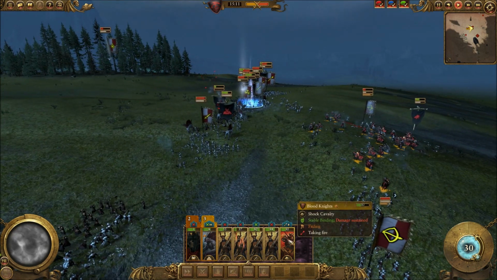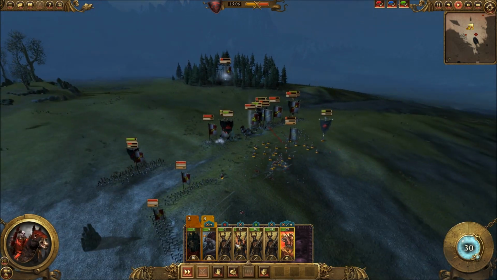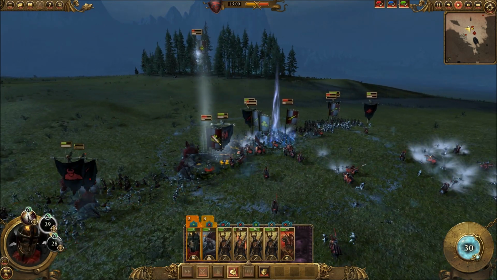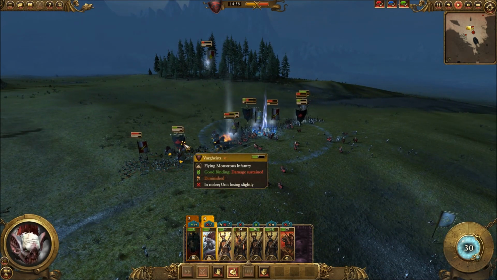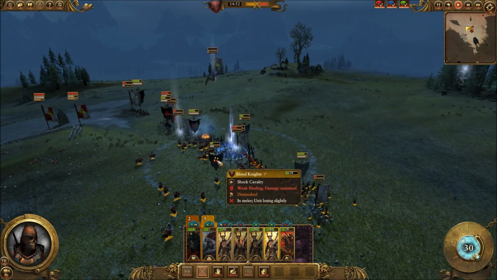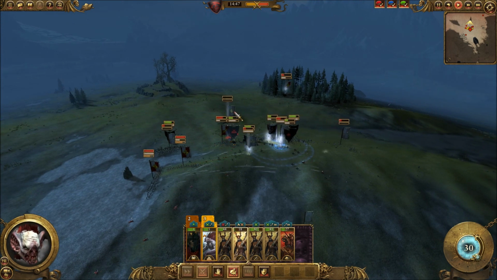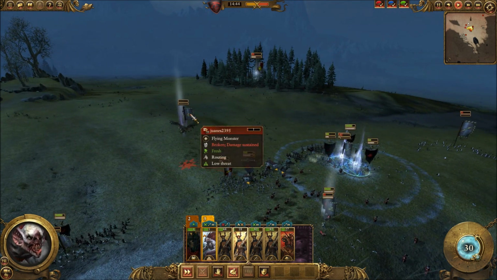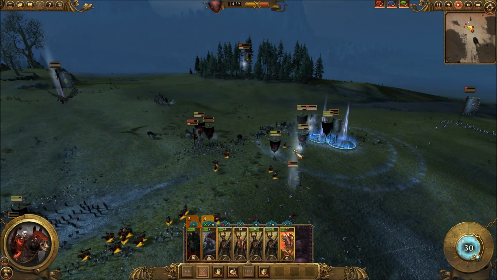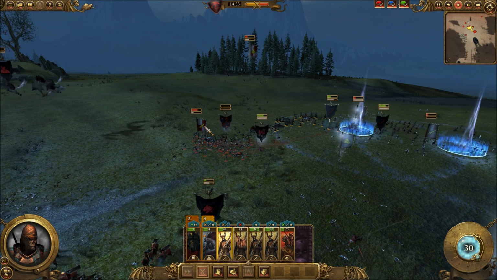Karstein's back. Or not Karstein, Karl Franz. Right, let's get my Fargeist to take on his Emperor here. He just broke, damn it. Gonna get my White King to take on his Great Swords, and these Grave Guards over here to do the same.